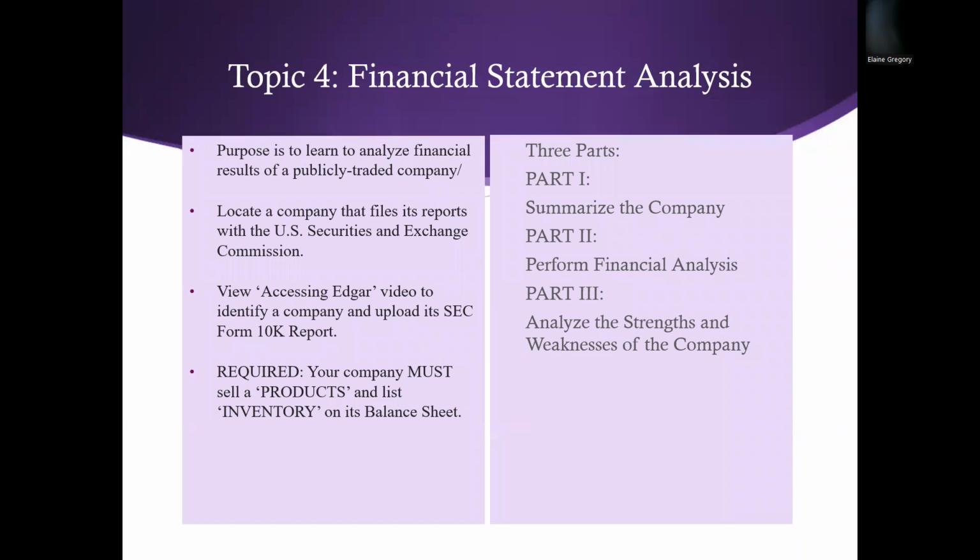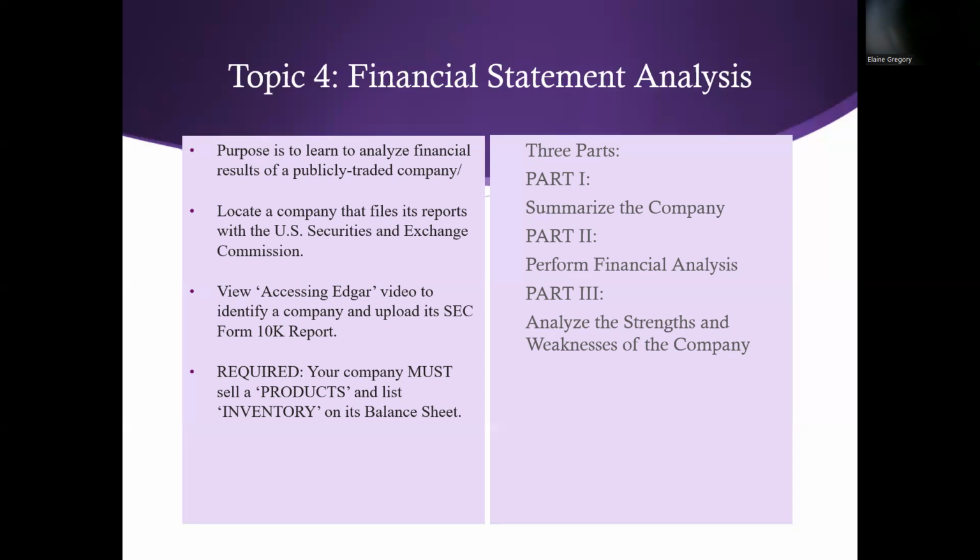So the first thing I want you to do is locate a company that files its reports with the U.S. Securities and Exchange Commission. I provided an Accessing EDGAR video on how to identify a company and its SEC Form 10K report. Now, what's required is your company must sell a product, not a service, but a product, and must have inventory on its balance sheet. So make sure that you are using a company that meets that requirement.